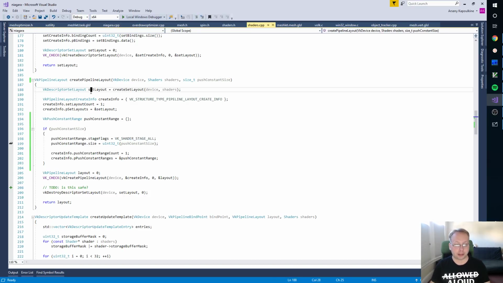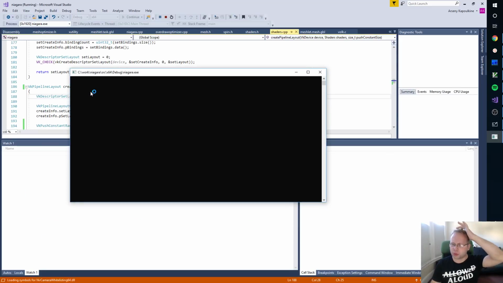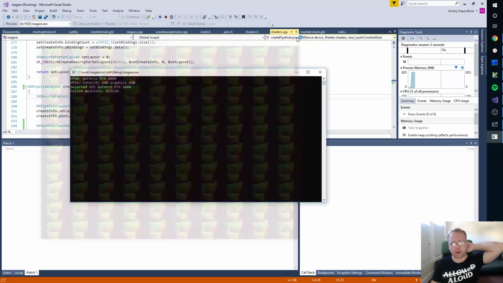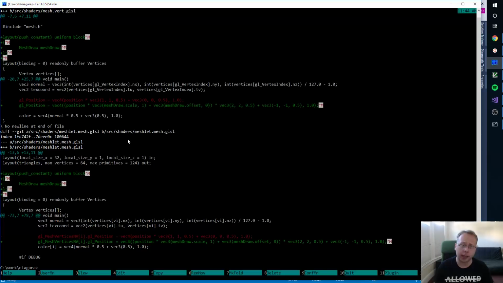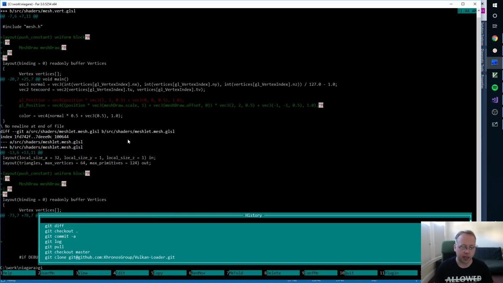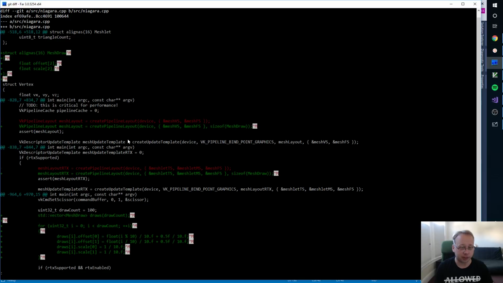So that is good. Now the thing that I want to do is automatically infer, if that's easy enough, this thing from the SPIR-V. I don't want to infer the ranges, but I want to infer whether, right now the task shader is not reading this data, and the fragment shader is not reading this data, but the mesh shader is. And I want to be more precise about this because this can impact performance.